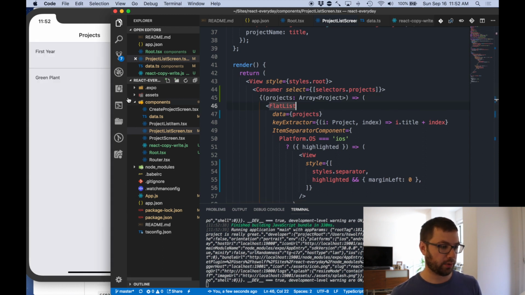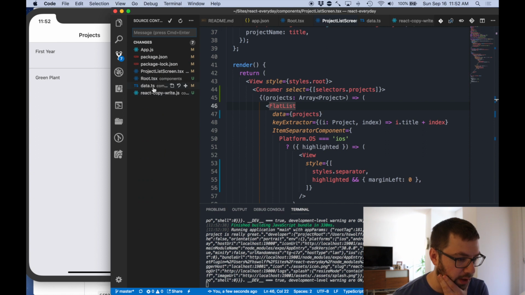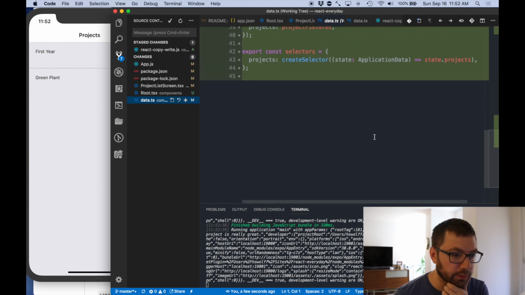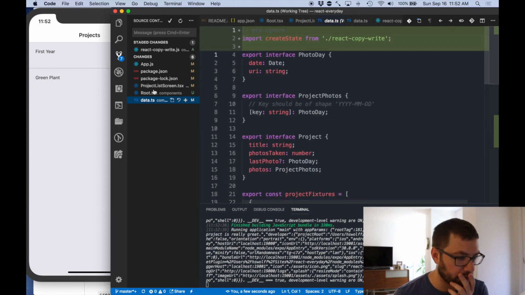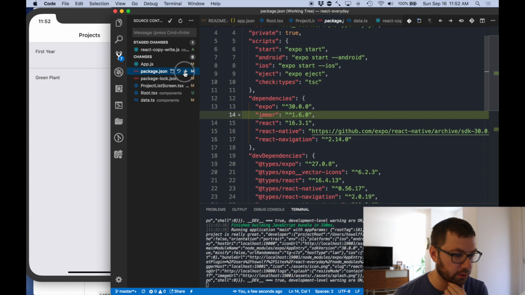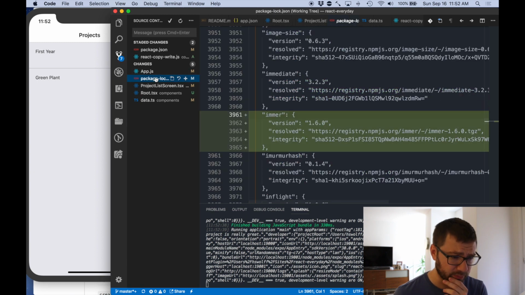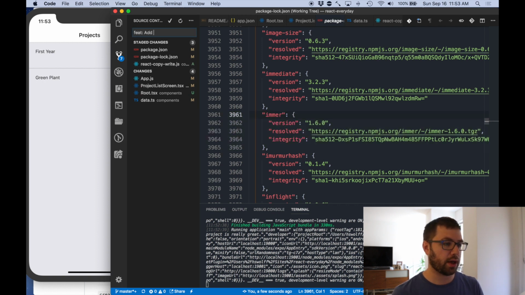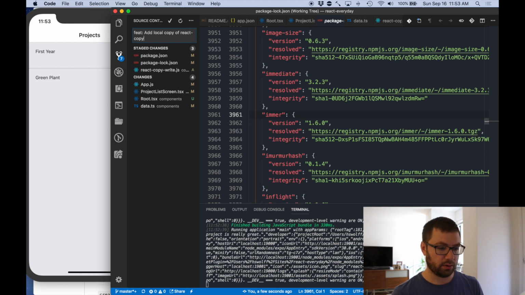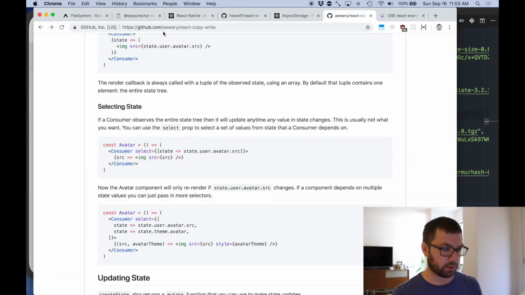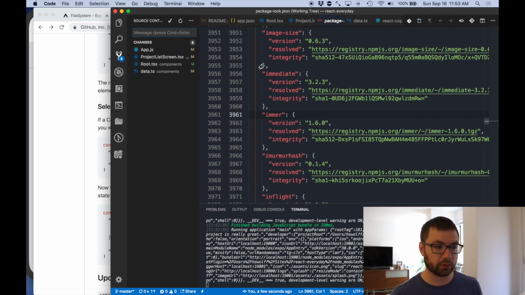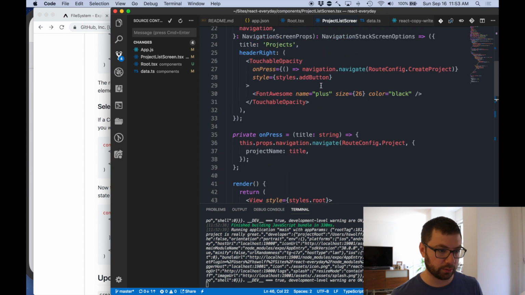Cool. What I actually want to do is make a little bookmark because I have this working, so I'm going to commit that. Nope, I'm just going to commit just the stuff that I had to get working for my own React copy. So let's do feature, add local copy of React copy. What the hell is it called again? React copy, right, okay. Let's commit that. Cool. So now we have that working there, so at least it's going to be cached.